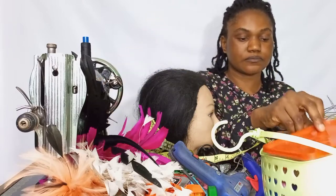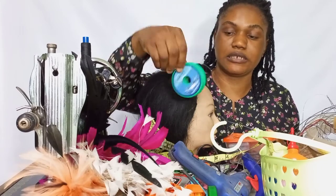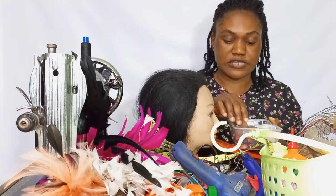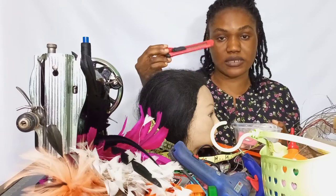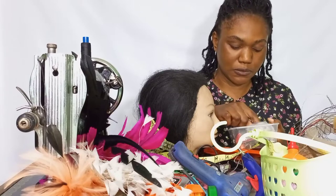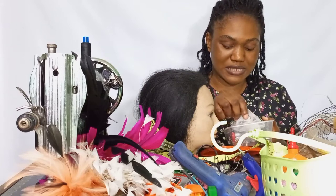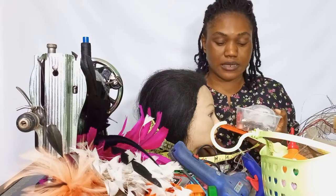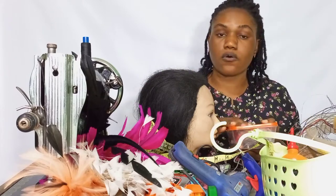You'll also be needing your fishing line. You'll be needing your thread as mentioned, your office pins, your chalk, and your cutter — this cutter comes in handy, please try and get it. You'll also be needing your bobbin, machine needle, and your safety pins. This also comes in handy. If you're starting up in 2023, all of these come in handy.